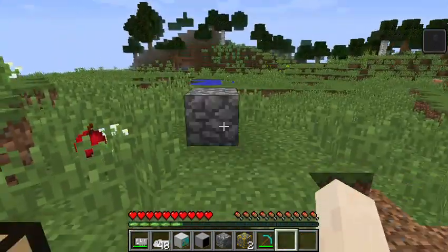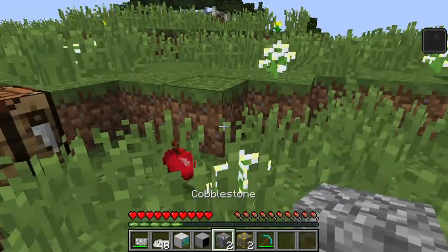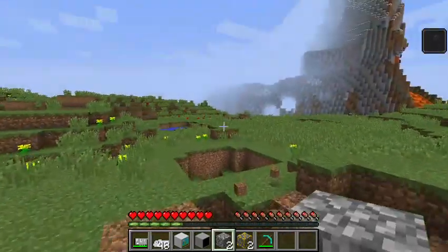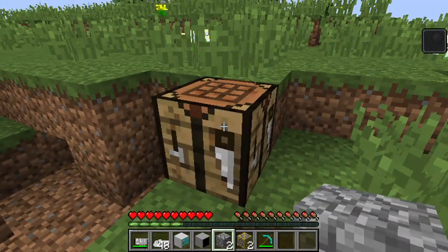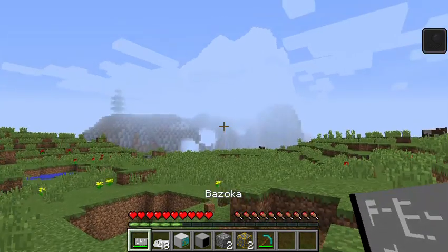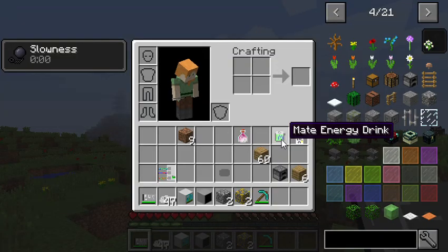Okay, in case you're in a world where you can't find any cobblestone, or anything else, just grab this. Alright. Yeah, I removed the power back because it was annoying.